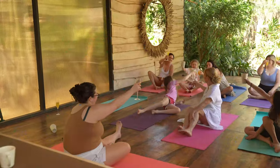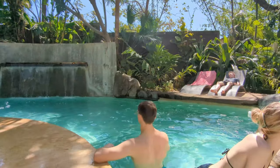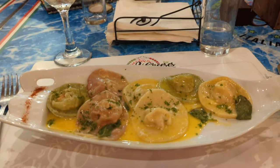We've spent the last week relaxing with our family in this beautiful villa in Tamarindo, Costa Rica. In this video we're going to take you along with us on two day trips that are easy to take from Tamarindo, as well as go over some great dining options in town.